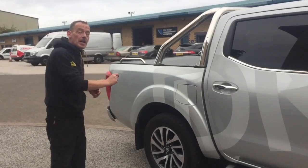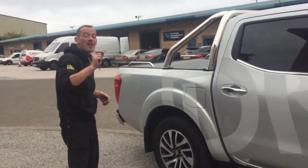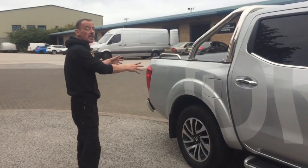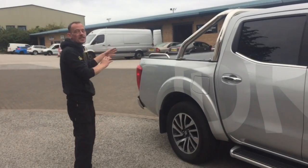Now, would I say a big thank you to Nissan? Yes, finally, strengthening plates on a chassis. A big thing to say is that this vehicle has got a 3.5 ton tow capacity.